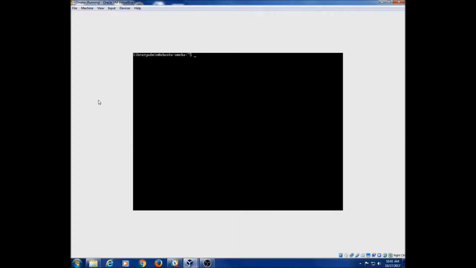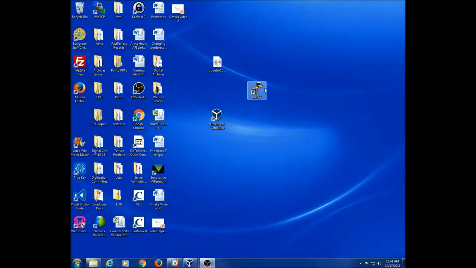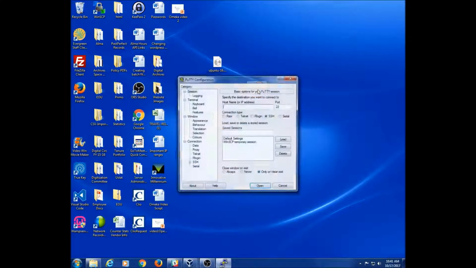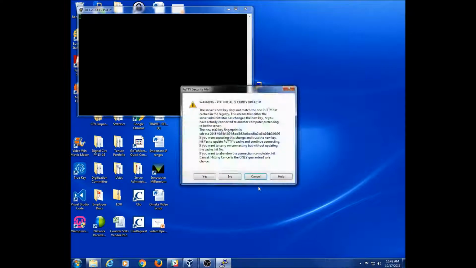and we'll clear that. And actually, I think I will minimize this and minimize this. And so now I'm going to open PuTTY. And under host name or IP address, we can put in that IP address that we just got. So 10.3.20.141. I'll open it.